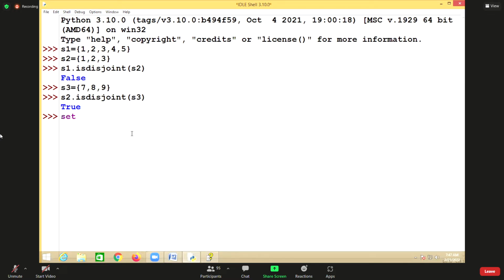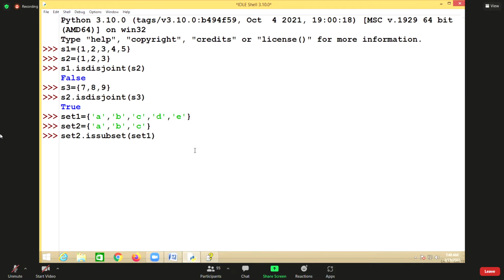In the same way, I am taking set 1 having 1, 2, 3, 4, 5 again, or I've taken some alphabets A, B, C, D, and one more alphabet E. Set 2 is A, B, C. Now set 2 is a subset of which one?